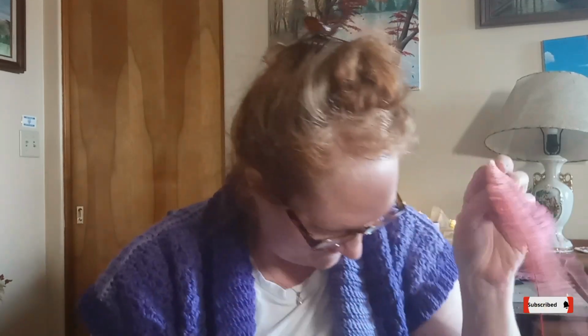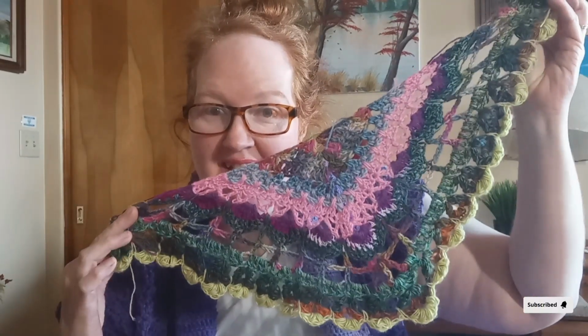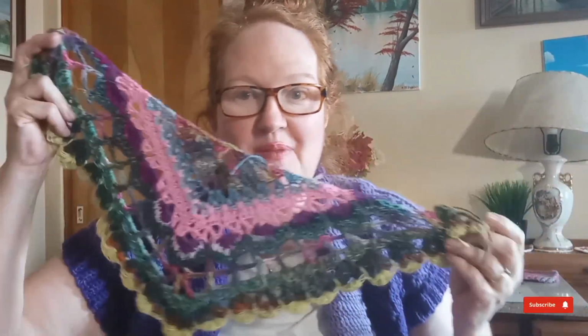And yes. Now, the Composed of Madness shawl, I could show you the progress, but I just didn't like the colors. I didn't like the way it was turning out. But what do you think? Should I keep going? Opinions. I'd like some opinions. Should I keep going and just make a pretty neck cowl?